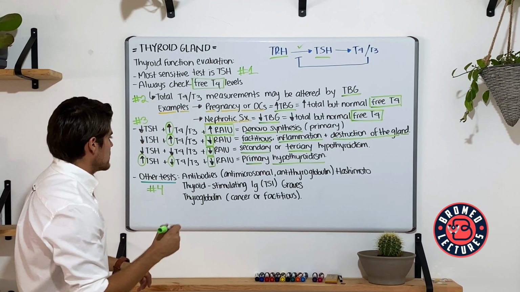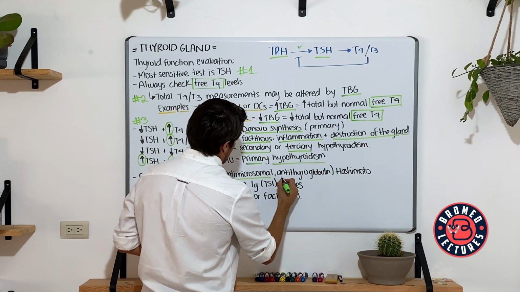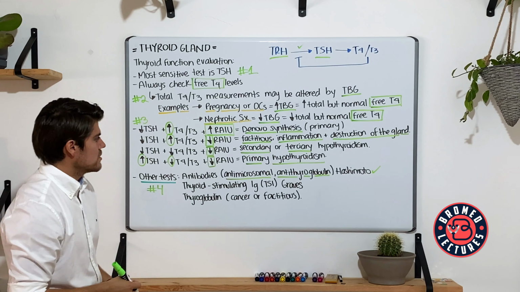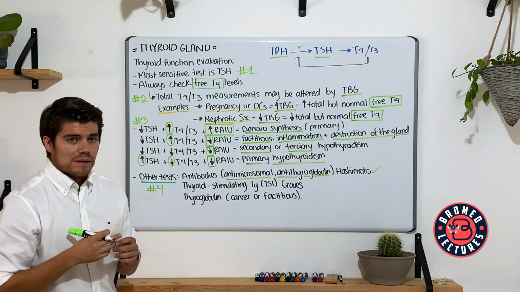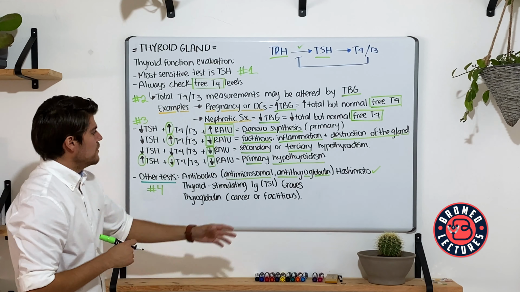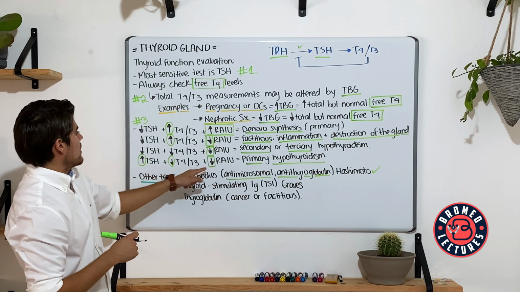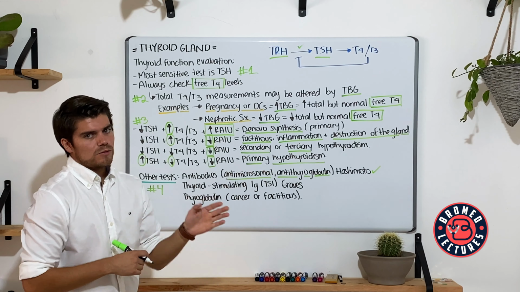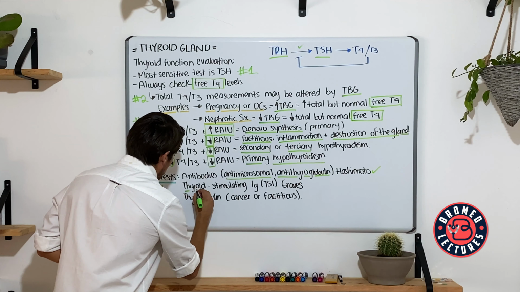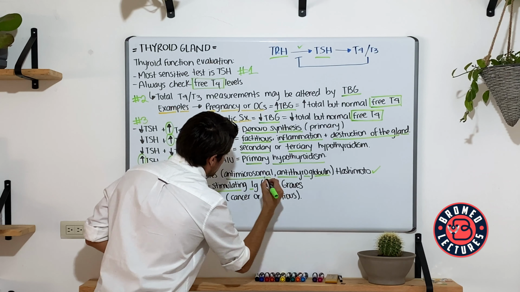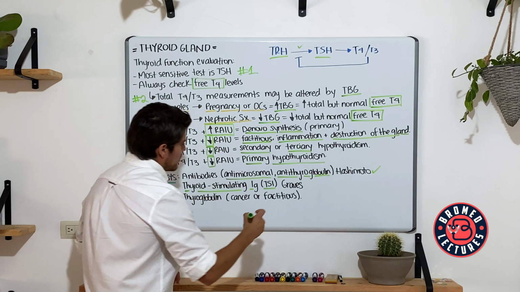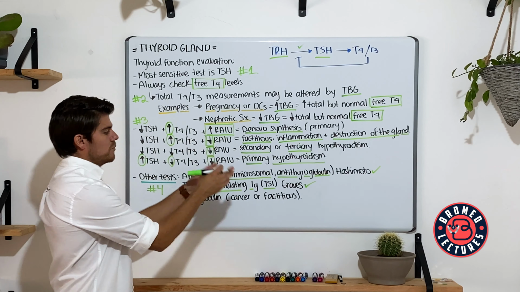First one, antibodies. There are some specific ones like antimicrosomal and antithyroglobulin, and these ones are for Hashimoto. They can appear in other conditions, in other thyroiditis, in Graves' disease, for example, but are more specific for Hashimoto. Particularly if you have a primary hypothyroidism diagnosis and then you perform this, boom, your diagnosis is Hashimoto. Next, thyroid stimulating immunoglobulin. This one's pretty specific. This is an immunoglobulin that stimulates the thyroid gland itself, and this one's called Graves' disease, right? So this is telling you your diagnosis.